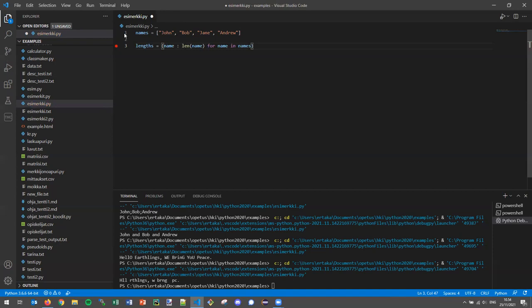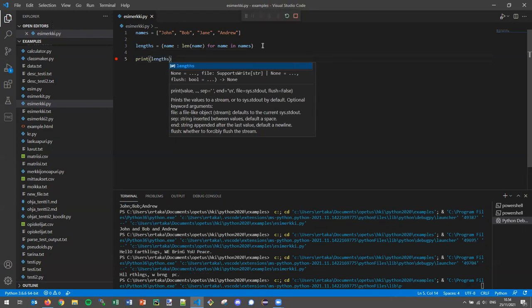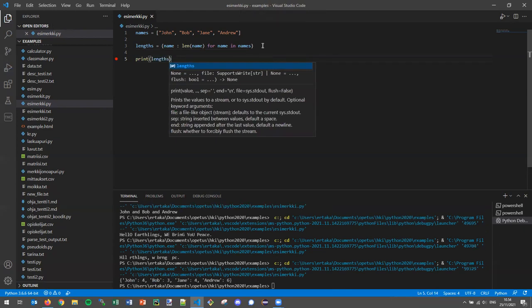So basically, the syntax is really close to list comprehension, but since we are creating a dictionary, we need to have both the key and the value, and then we surround it with these curly brackets, which we use whenever we are creating a dictionary.